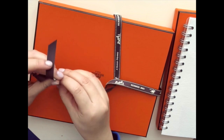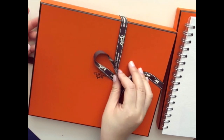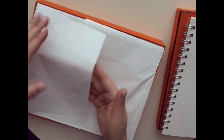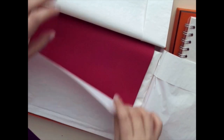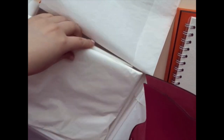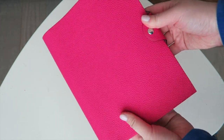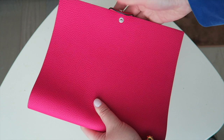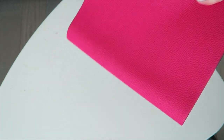So let's have a look. This is basically what it comes in — a big, nice, good-quality box. When you open it up, it comes in the typical tissue, the same kind of tissue that Birkins, Kellys, and all those fancy bags come in. And here is the agenda she presented me with. This is in Togo leather. It is in the color Rose Mexico. And it is absolutely stunning. I can't even describe the color — it kind of changes depending on the lighting as well. Right now I'm right beside a window. This is my second time trying to film this because when I tried to film it in my kitchen, everything looked yellow and you could not appreciate the full beauty of the leather quality and the color.